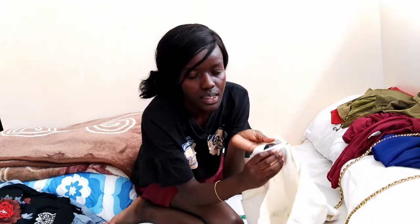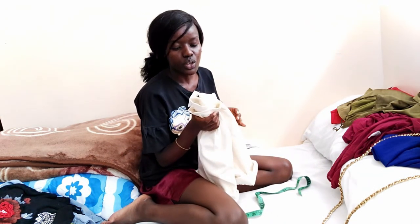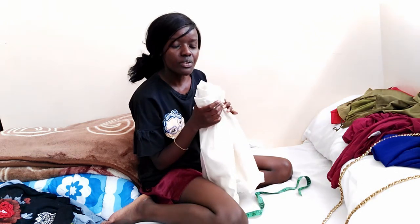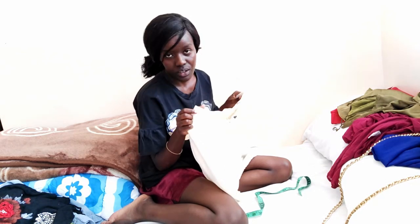Like this one says it's size 10. So if you have an item in your closet, like pants or shorts, size 10, you're sure that if you buy a size 10 from a shop, it will fit you. So if you don't have a tape measure, find yourself a good pair of pants or shorts that fits you well in your closet. Then know the size so that when you're buying from another shop, you already know your size.